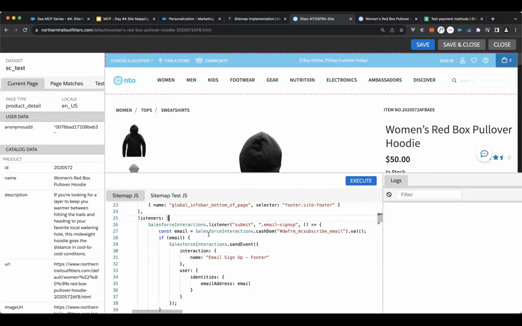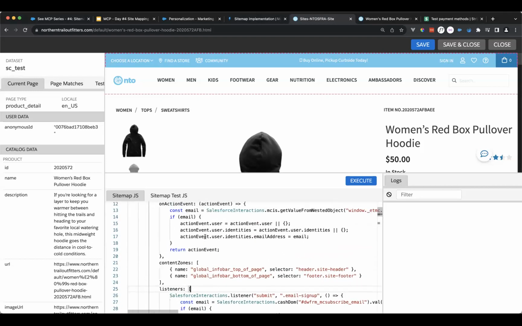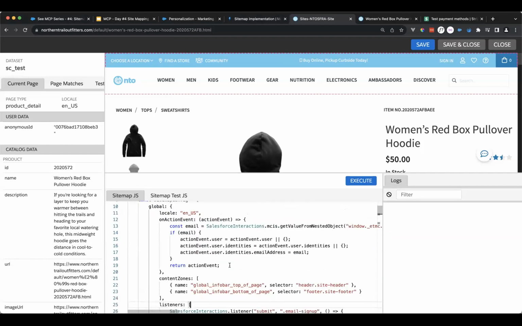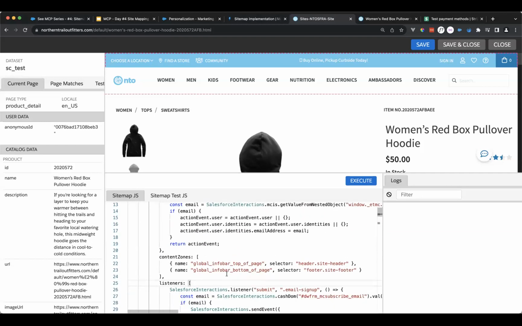So here, it doesn't matter how they are getting the email. As long as you know exactly where it is, you don't need to follow the code logic here. Same deal with products. If you know how to get product details from your own website, then it's plain and simple. You get it, and then you use send event to send it. The only important thing is the syntax of that specific event, which I would recommend going to the documentation to check out.